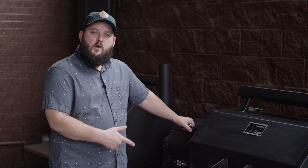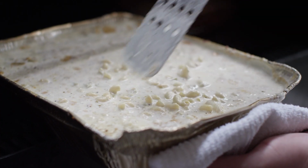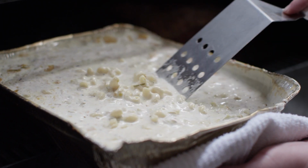Today we're smoking on a Yoder Smokers YS640 pellet grill. It's set to 250 degrees. Now our pan's in there with the pasta and the cheese and all of the milk and cream, and that's gonna begin cooking. So we really don't need to do anything for about an hour. But at that point, we're gonna wanna stir things around, make sure nothing is sticking, and we'll see how the cook is progressing.